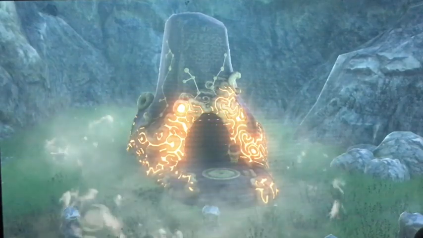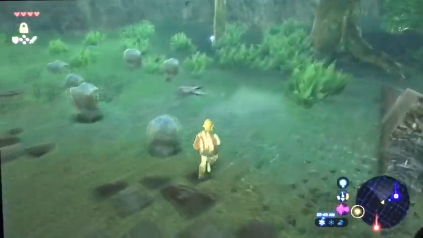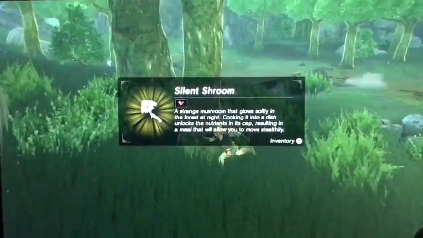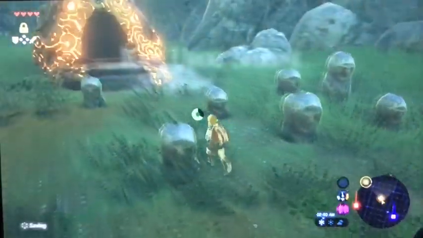If you get here in the daytime, you can make a campfire and just sit and wait. As soon as you see the glowing eyes, just pop it. Problem solved. There also are some special shrooms around here. You've got the Silent Shroom, which is always nice. Some wild things like foxes.